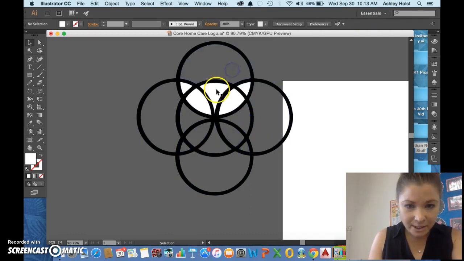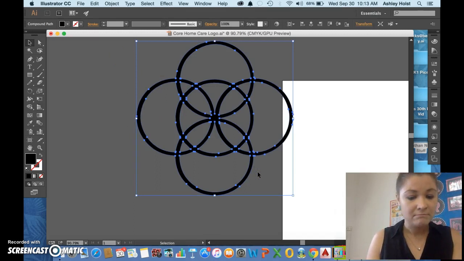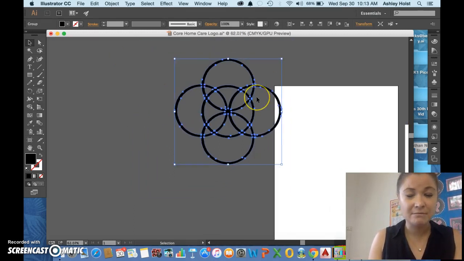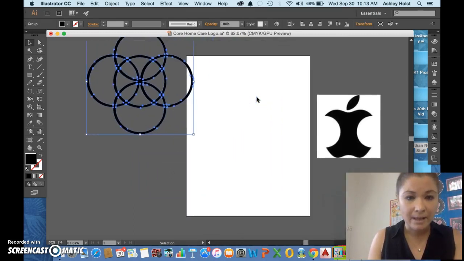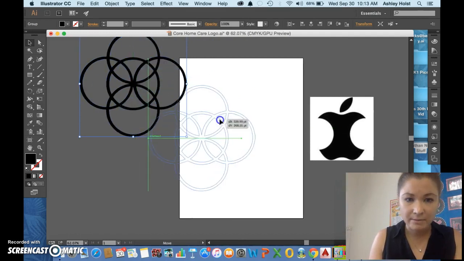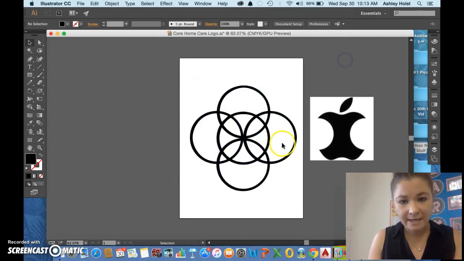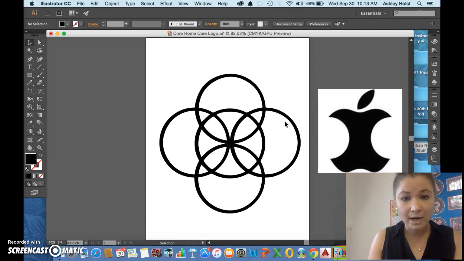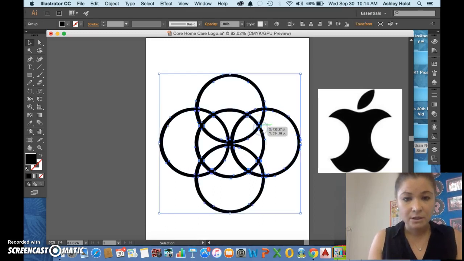Again, it was object, make and expand if it's available, or image trace. You can do that with anything, any image that's like an icon or black and white. Pictures don't really work. So now you have that, and I have it all grouped together. If you wanted to get rid of any of the circles, you could ungroup it again and delete something.